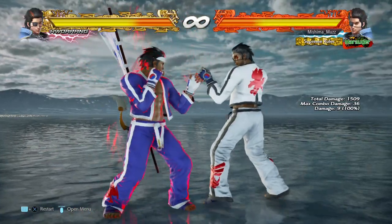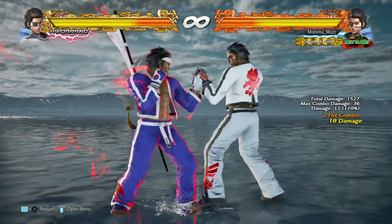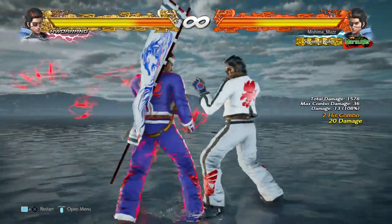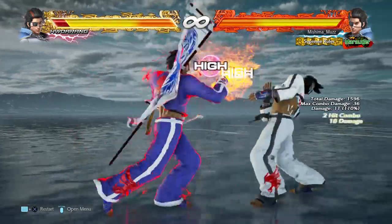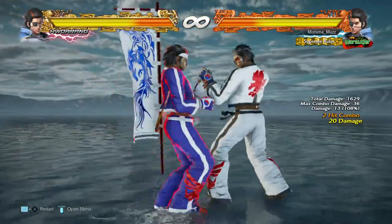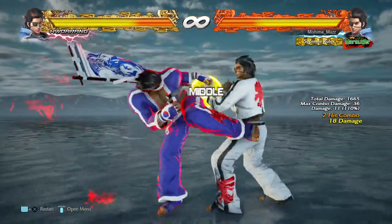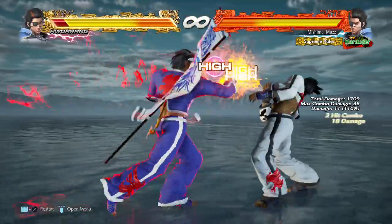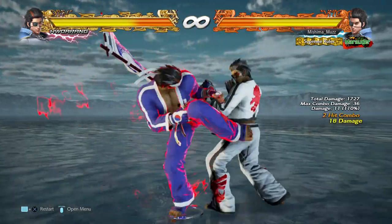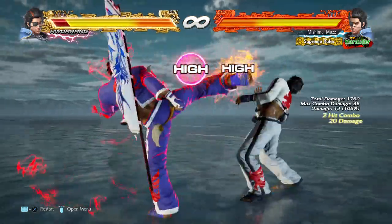So, let's do some transitions. You've got 1-2-3 forward. 1-2-3 forward, change. 2-4 forward. 1-2-3 forward, change. 2-4 forward. One, two, three. Three forward, switch, 2-4 forward.